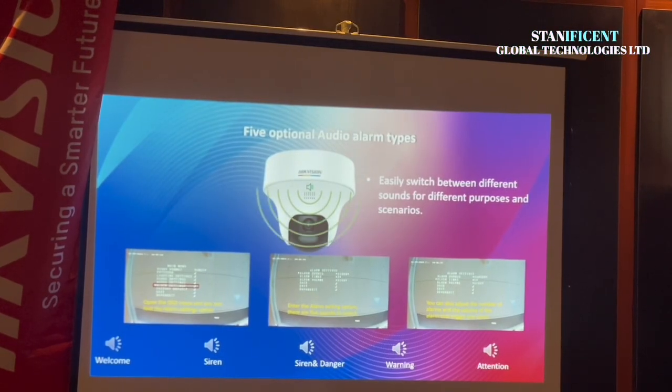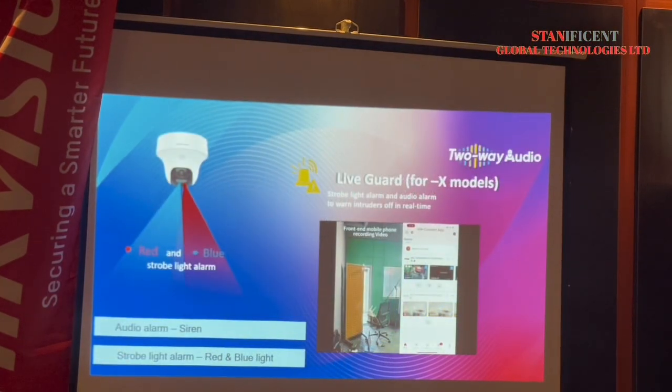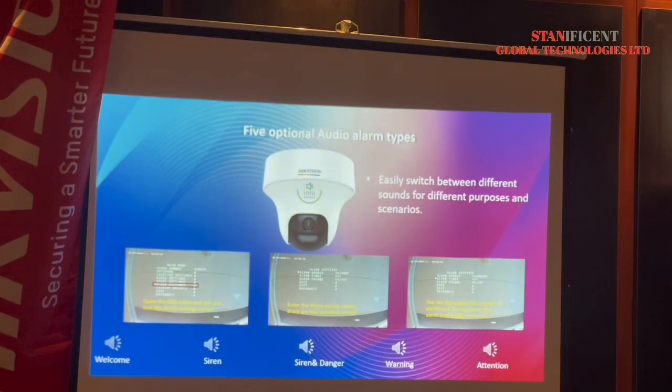But for analog camera, you cannot define sound. It only has these 5 sounds: the welcome sound, the siren sound, the danger, the warning. Welcome. Danger, please keep away. Warning, this is restricted area. Please keep away. Attention, please. The area is under surveillance. So these are the 5 sounds for the analog. You cannot change it, you cannot modify it.